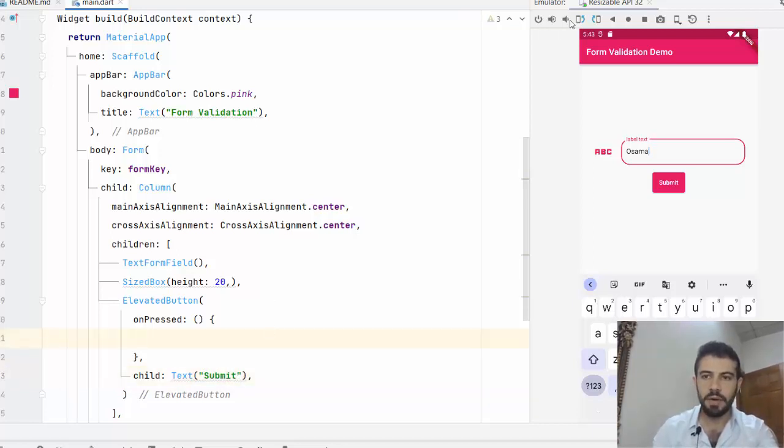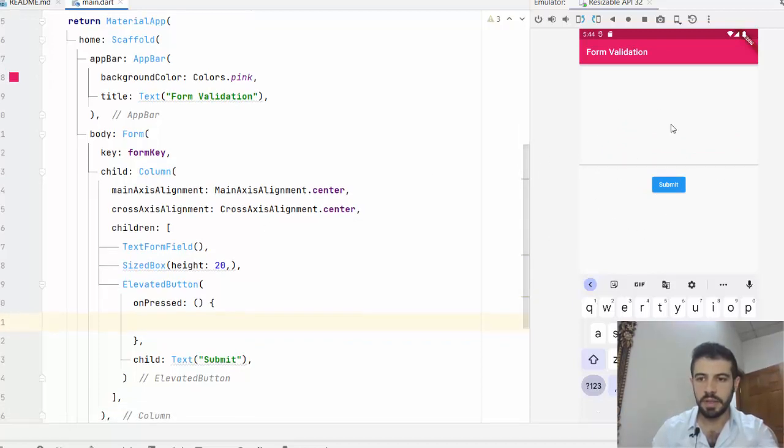Now if I run this application, you can see it in this way. I can add something later for the border and the colors. I will add it later, but now it's perfect until here. Now what I need to do is, when the user clicks here and writes something and submits, just show it here.